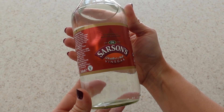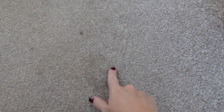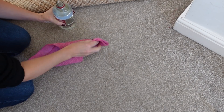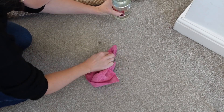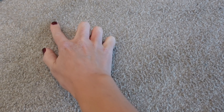Next up, I wanted to share a few different ways of using distilled vinegar around my home to get things looking really great. I find distilled vinegar great on stains, on odors, and also on limescale. As you can see, we have got a few stains on our carpet. What I like to do is get some distilled vinegar and dab it onto the stain with a cloth. I then leave it there for five minutes and soak it away with some warm water. Once the area has dried, I find the stain has been completely removed.